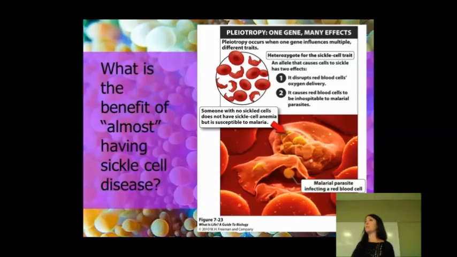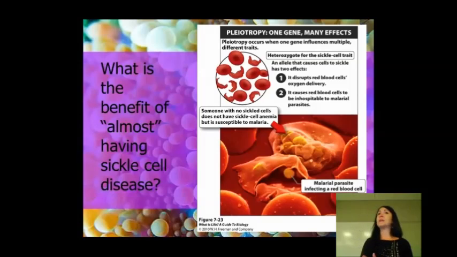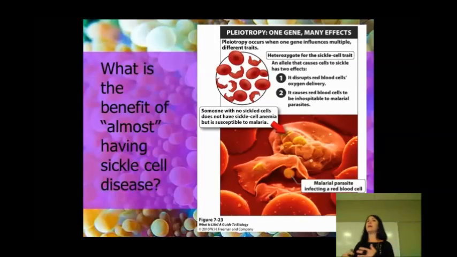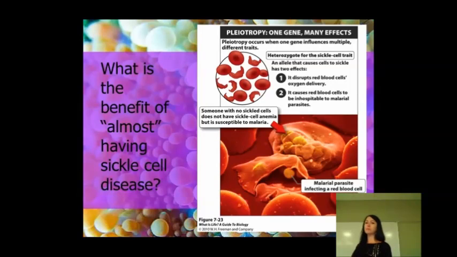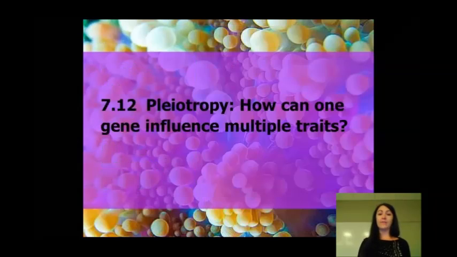And so in a place where malaria is very common, having this disease is actually something that would help you to survive, because malaria kills millions and millions of people every year. And so having almost sickle cell anemia could help you be malaria resistant, which, if you can survive malaria and everyone around you is dying, you're going to be the only one who's able to survive and go on to reproduce and pass your traits on to your offspring. So in this case, almost having sickle cell disease is a benefit to being able to survive.